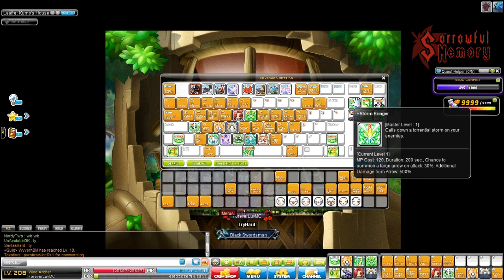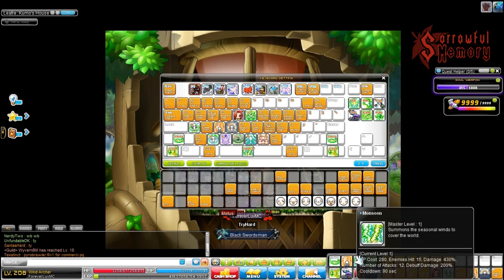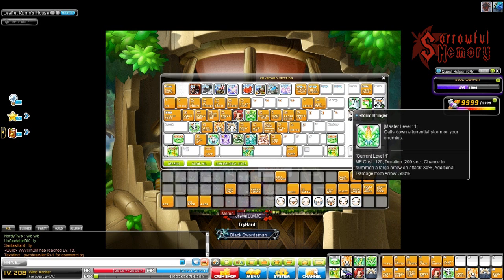Usually it's a skill that has a cooldown, so I could just see the cooldown down here whenever I use that skill. Or in this case, it's my hyper skill. It just feels so perfect on that key.